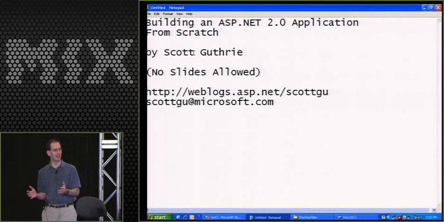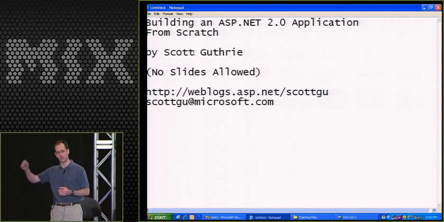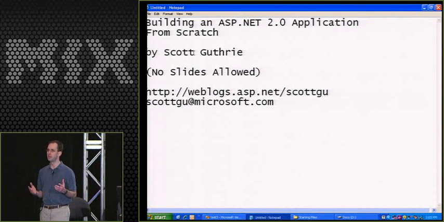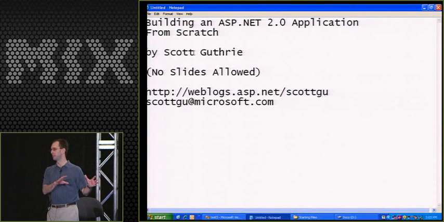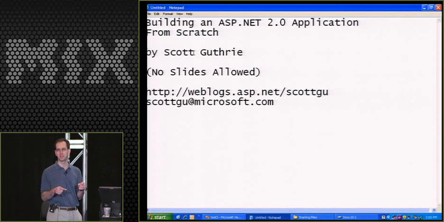I'm hoping to make it interactive. So as I go along, if you have questions and you say, well, does it do this, or how does it work like that? Please do raise your hand and ask along the way. If I think from a time management perspective that we're only going to get through the first 5% of the content, I might postpone some of the questions till the end.